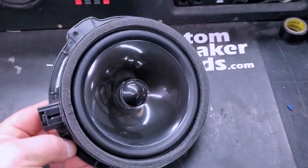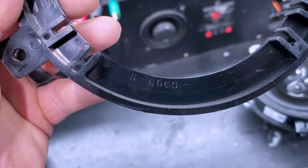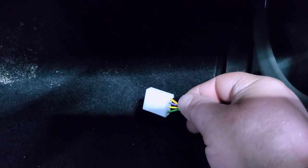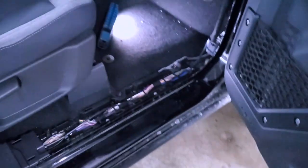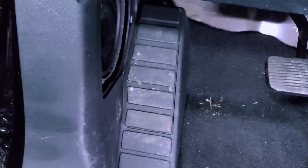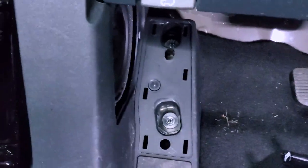Upon removing the speakers from the kick panels, you can tell you're actually going to need a speaker adapter. That's a problem with new cars — nobody has information yet, but luckily I have this in stock and it matches up perfectly. I'm going to use the Metra S-6600. As far as the harness goes, the outer pins are the ones actually driving the woofer; the center pins are what's going up to the dash. This is the passenger side — positive is the yellow with red, negative is the green with red on that side. So we've got the JBL coaxials in the kick panels — there they are installed. We'll get the trim put back in on this side, then move over to the driver's side because I'm going to be tapping off the high level for the powered sub.